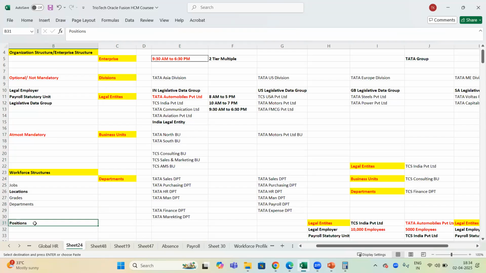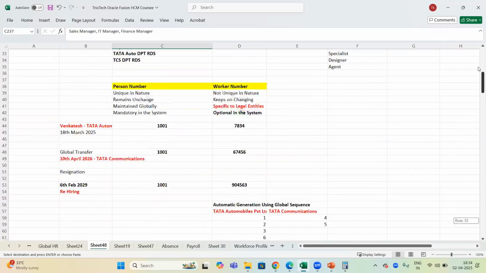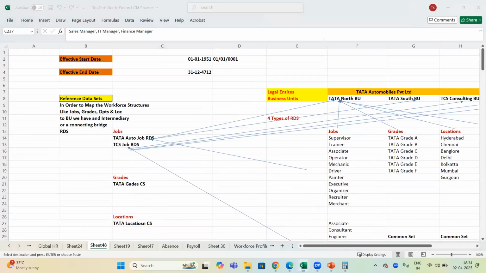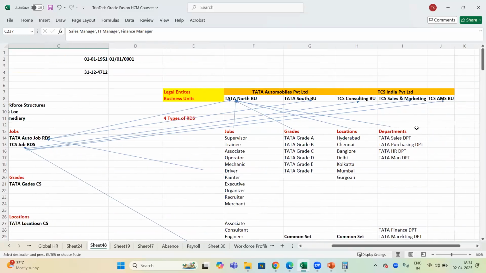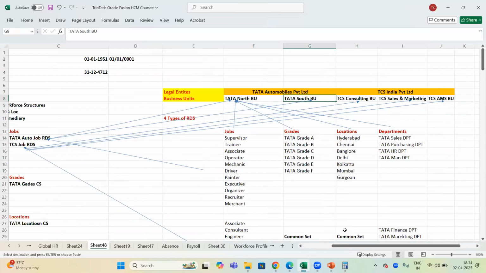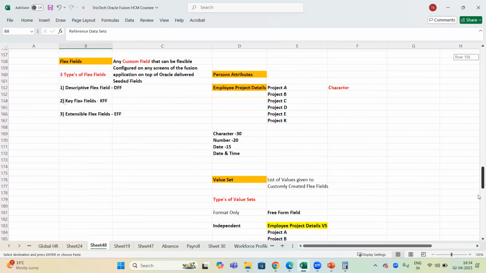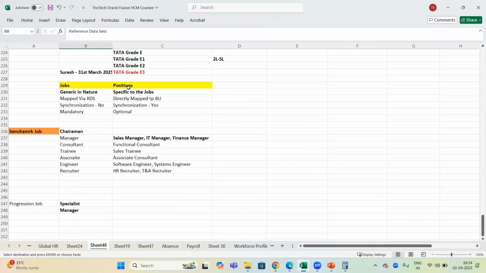We don't have the RDS concept for positions, team. For the remaining workforce structures, jobs, locations, grades, and departments, to map to a BU we have the RDS concept in between. Correct? How that happens, we all understood by this time. But positions are specific to a business unit.